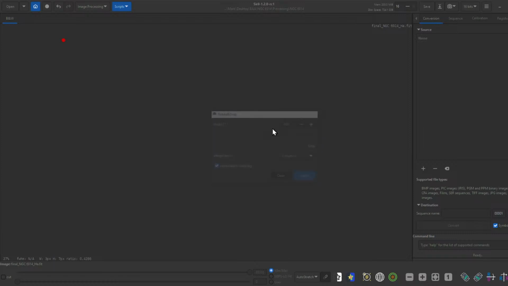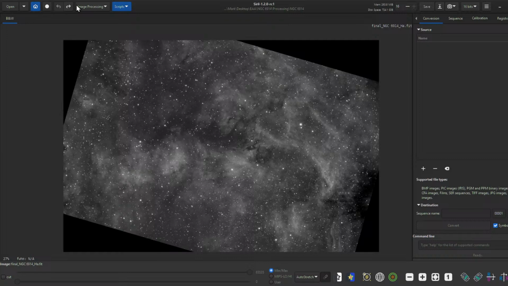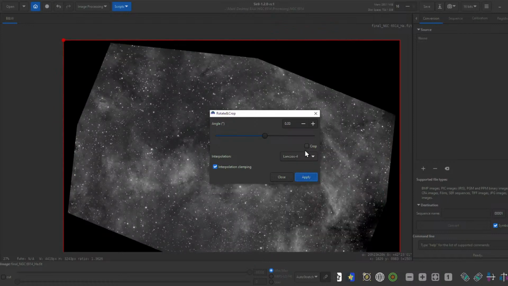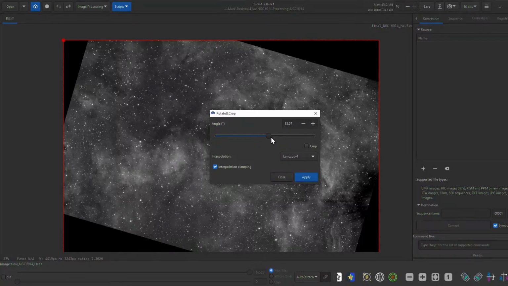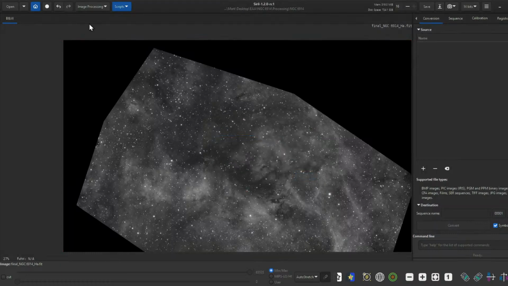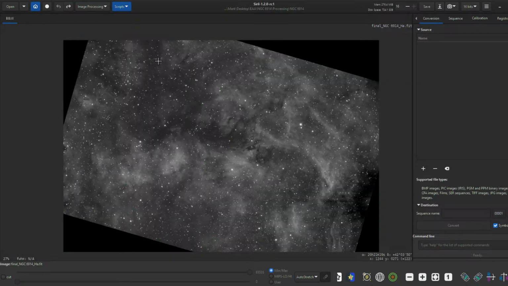I don't want to crop it. Let's see if I can rotate and crop it here. Okay, something like this. Probably like that. Nope, wrong way. Something like this, maybe. Nope. I don't know. We're going to just crop it like normal.